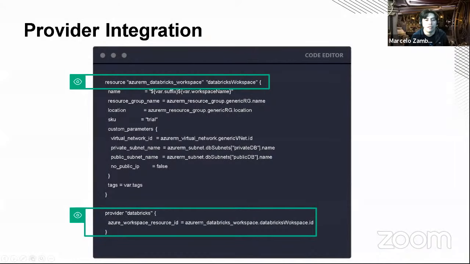Finally, here we see how we used the Databricks Workspace resource from the Azure provider. And once the cluster, the workspace was done, we used the Databricks Provider in order to connect to it. The Databricks Provider has multiple ways to authenticate, but using these in Azure makes it really easy. Basically, it uses the credentials you already have in order to use the Azure provider and reuse those in order to authenticate Databricks. And with that, you can create Databricks specific resources like the cluster we saw, or the notebook, or libraries, or secrets, pretty much everything. It's really cool.